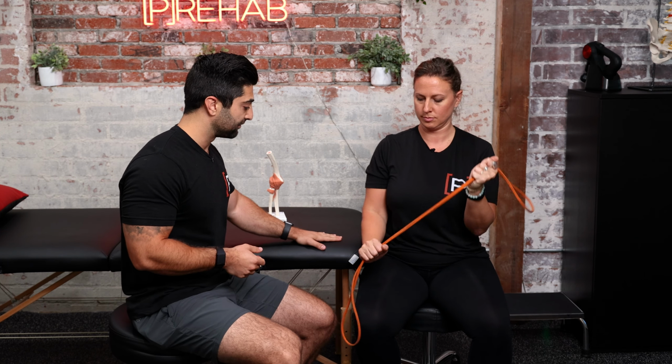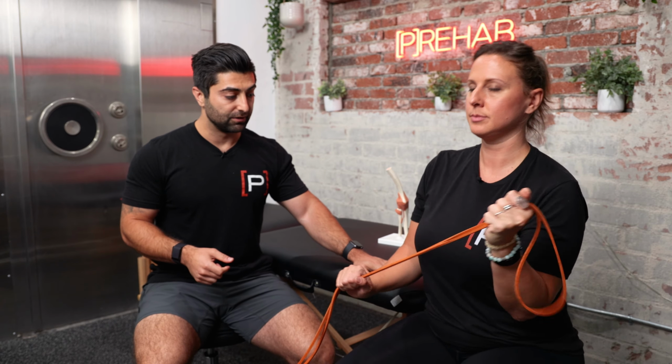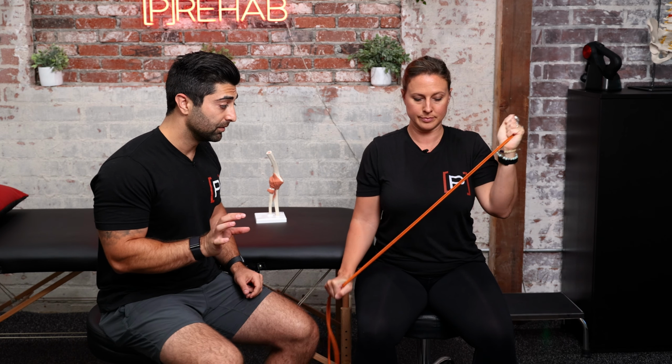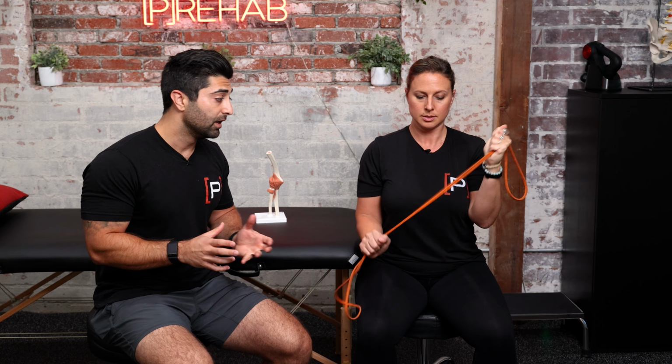Same thing, make sure you have some space here, and then you go in through elbow extension, elbow flexion on the opposite side. And yes, we're just focusing on all the elbow muscles, and that's the purpose of this video. But in the meantime, I also want to make sure that shoulder, that scapula, and all those wrist and finger muscles are also staying strong because of all the atrophy that probably happened with the immobilization period.